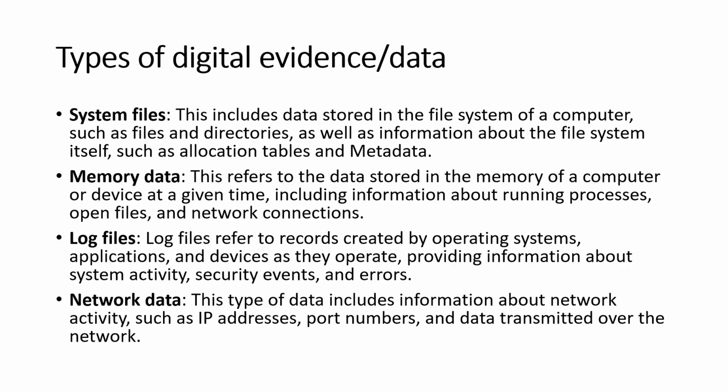Now coming to types of digital evidence, the data or the evidence can be collected from, say, the hard disk, system files, normal files, etc. It can be from memory. Okay, any data residing in memory can be used as evidence. It might be information about running processes, what files are open, what network connections are open. That information can be used as evidence.